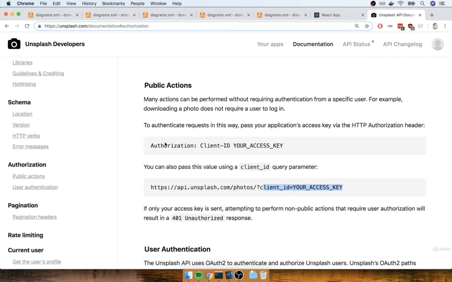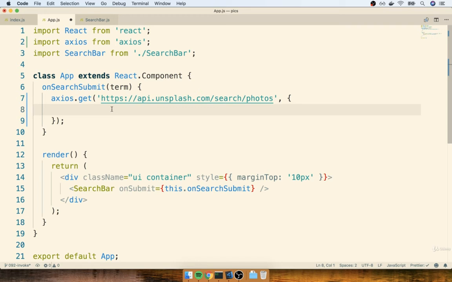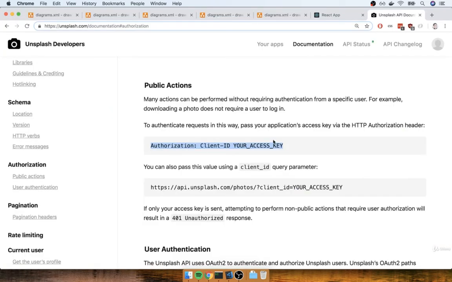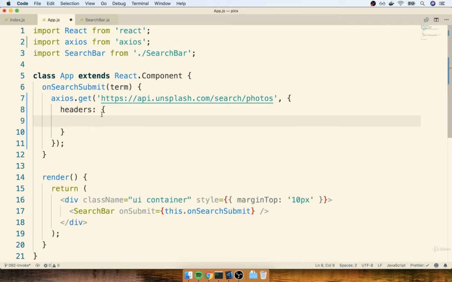Now we're going to go ahead and take the route of adding in a header of authorization, because eventually we're going to come back to this code, this Axios code right here, and do a little bit of a refactor to really simplify some stuff. And when we do that refactor, it's going to be a lot easier if we use this header approach. All right, so back over here inside of axios.get, remember I had said that there was the second argument that allows us to configure a request. One of the options that we can put inside there is a headers object. This is going to add on some number of headers on the request that we're making to the Unsplash API.